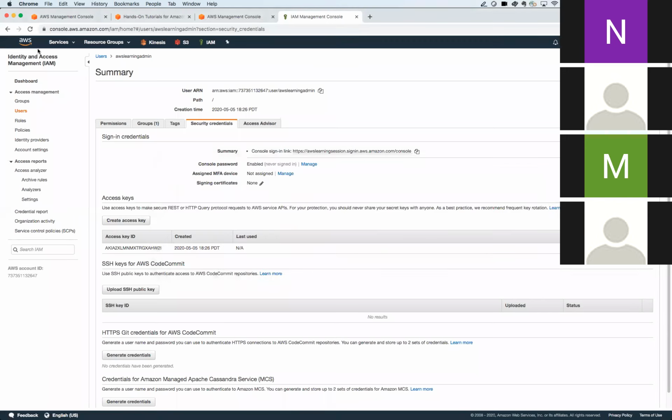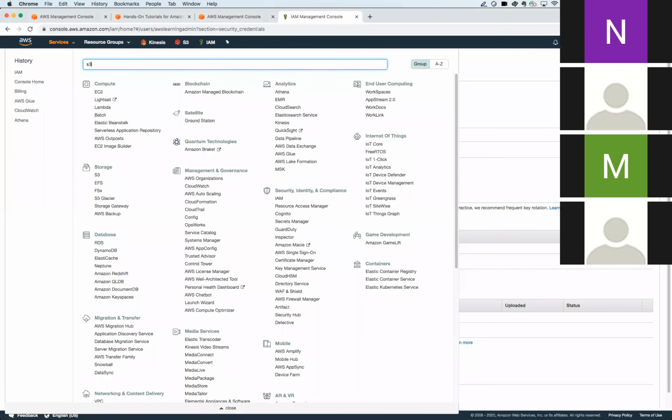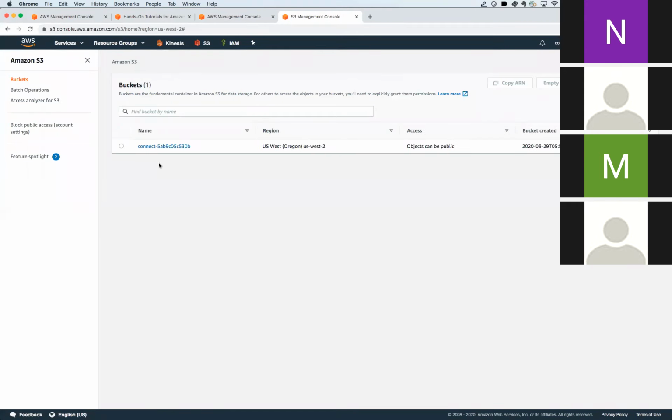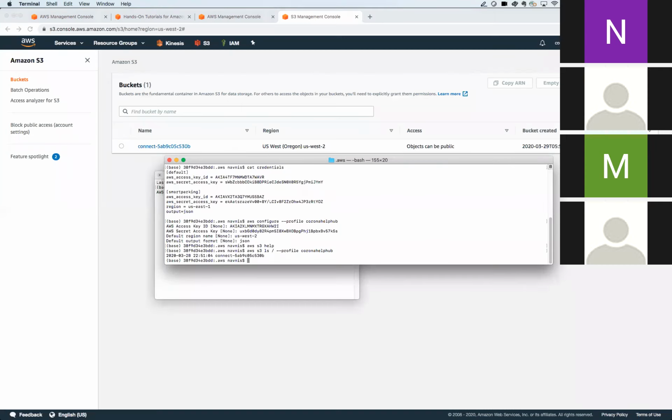So this is the only bucket which I see here, right? The connect bucket, which comes by default. When I run the CLI command, it's showing that it's the only bucket.